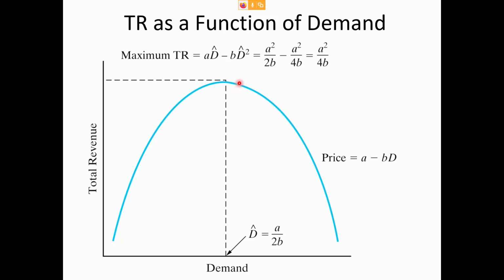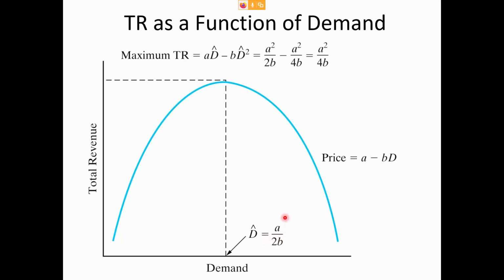Well, the reason why you continue to sell more units but your revenue is less is because in order to stimulate that extra demand, you've had to lower your prices so much that now, even though you're selling more, the price is so low that your revenue is decreasing. So that's kind of what's happening with this curve, is that we can identify what's called here the D hat. That is the maximum revenue.